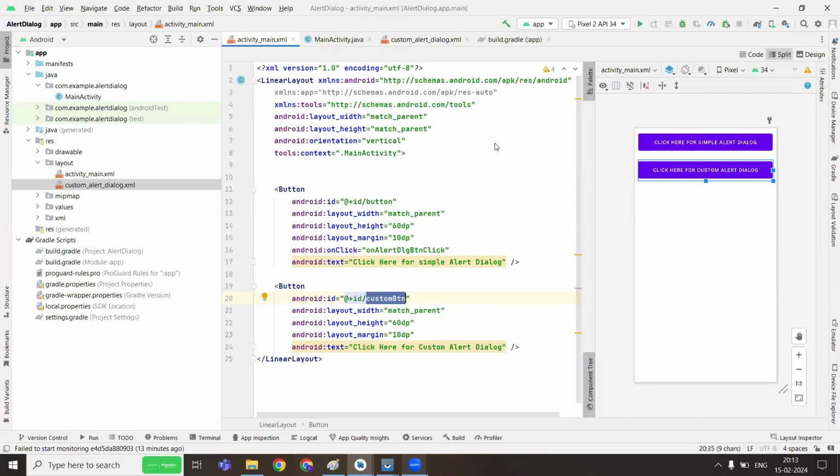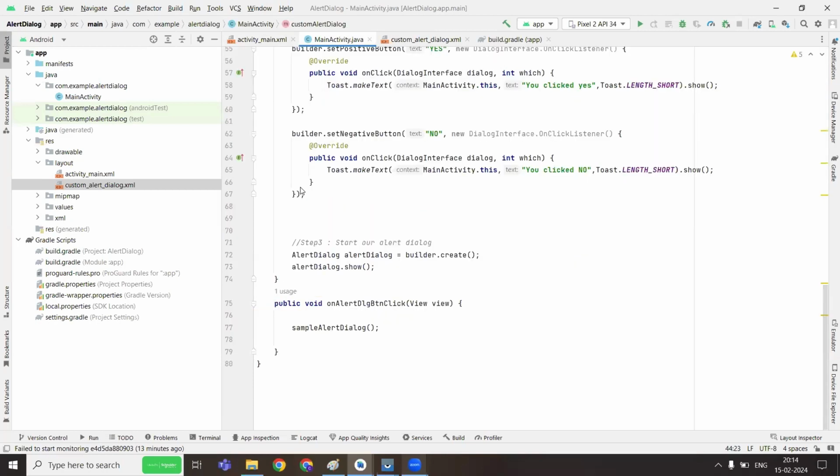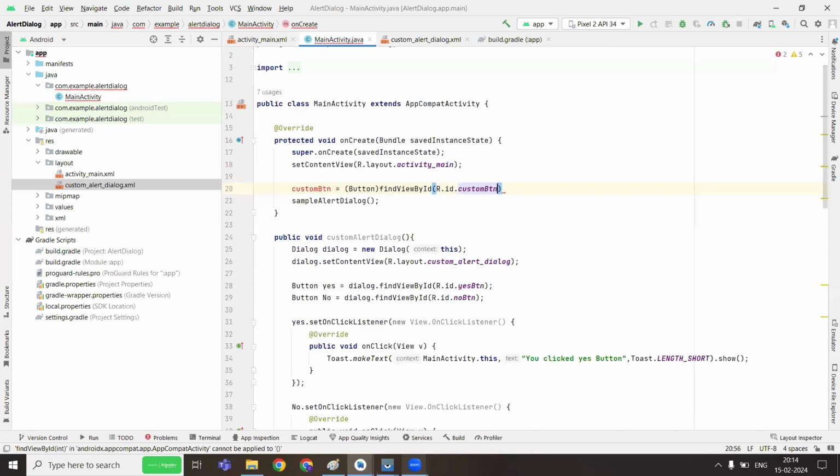So you just link it to a local variable saying button and find view by ID, R dot id dot, so I'll just say custom button. And so what I'll do next, I'll just say alt enter, create field. So perfect. So then what I need to do, I need to just say custom button dot, same thing again, set on click listener of new, enter. So then it will get called. Then let us call this. So I'm just saying this is another way of creating.